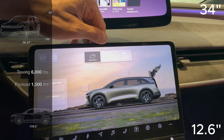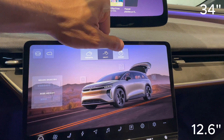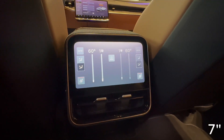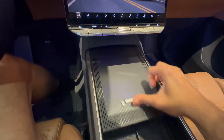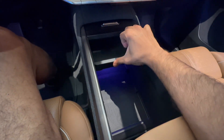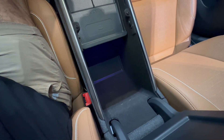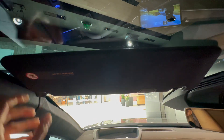The 34-inch curved 6K screen is a showpiece — it looks amazing and more importantly it's responsive. The 12.6-inch center display is also snappy and well organized. Apple CarPlay is wireless, but weirdly there's still no Android Auto — that's a miss in 2025 and I really hope they address that in an OTA update. There are USB-C ports all over: 100W up front, 45W in the back, and 120V household outlets in all 3 rows. If you spring for the $600 power package, you also get outlets in the frunk and second row, which is handy. A frunk drain would have taken it to the next level though. There's also a $3,200 technology package that gives you a head-up display and customizable ambient lighting — cool, but those packages start to add up fast.